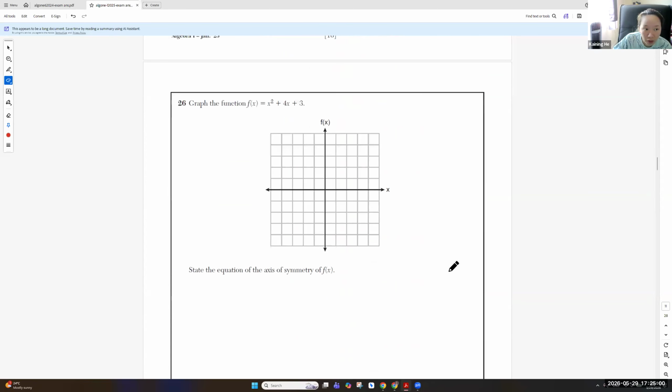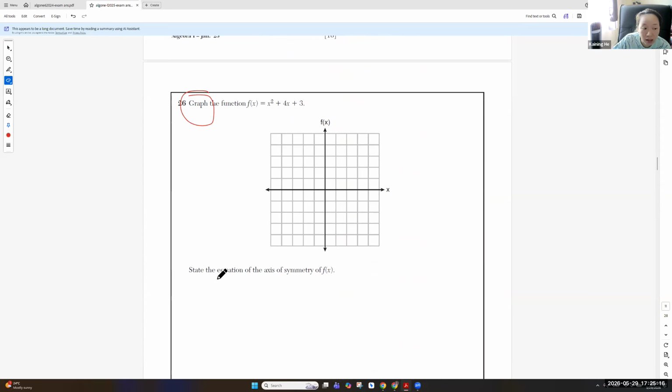I have a graph for x squared plus 4x plus 3. This is a quadratic equation. Once again, last week, well, actually, technically yesterday, I already showed you guys how to do it in the Desmos graphing calculator. Here they said graph it. That's part one. I gotta graph it. I cannot skip that part.